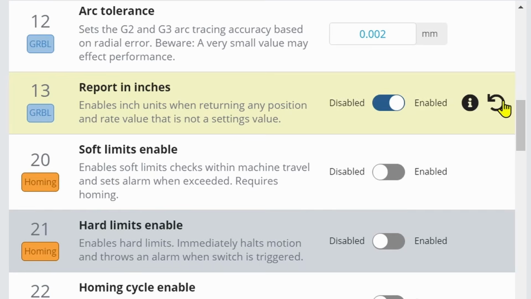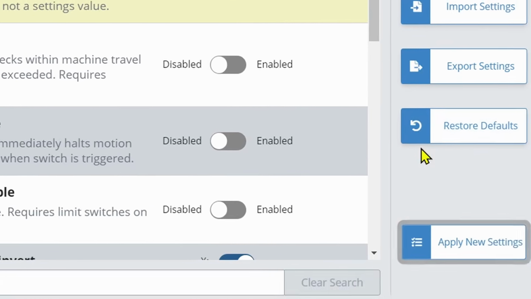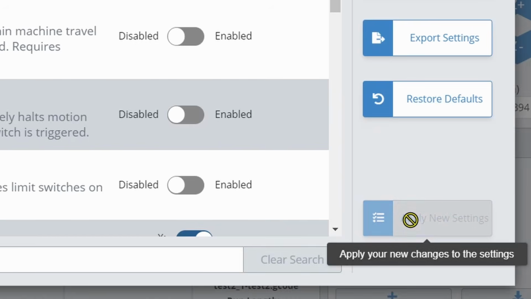And then, well, first I got to reset this. Yes. Okay, so I've disabled it, which means it's going to report back in millimeters. This is what's generating those numbers in 2 decimal places. So click the disable button, so it's enabled, and it's going to turn yellow, and you're going to have an exclamation point there and a little arrow. That little arrow is saying we're going to reset to default, and the default was disabled, but we don't want to do that. Then you'll come down to the bottom right and click apply new settings.